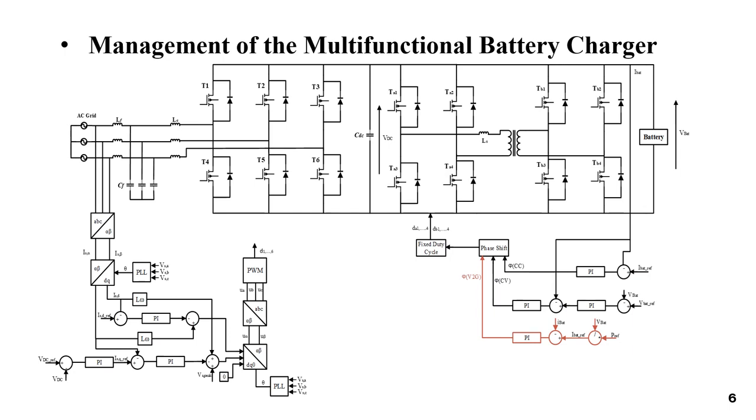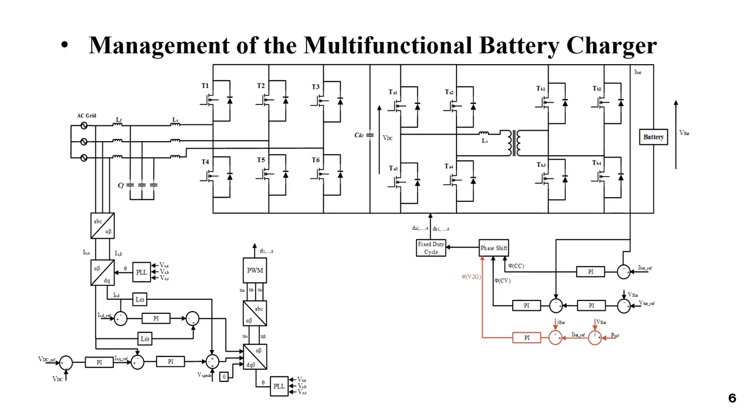Since the charger is completely bidirectional, when appropriate and under the correct circumstances, the battery may pump power into the grid. The AC or DC control does not change whether the charger is working in G2V or V2G mode, since the DC link voltage must be kept constant. Here our DC link voltage is 700 volts.